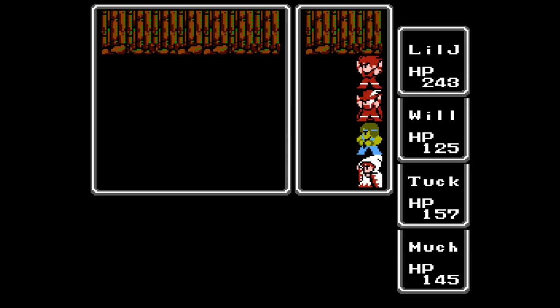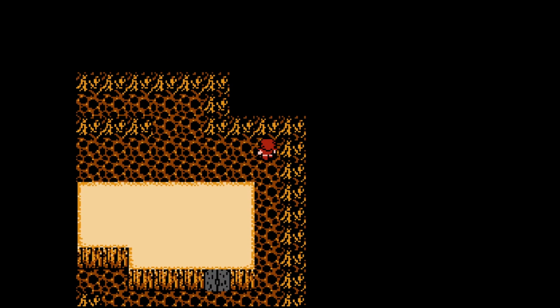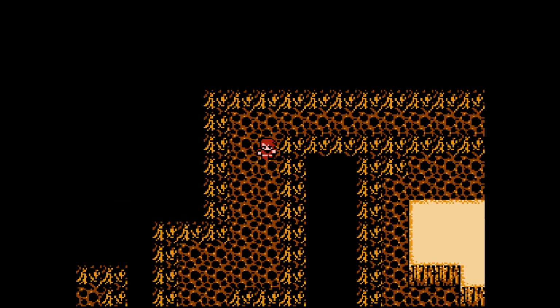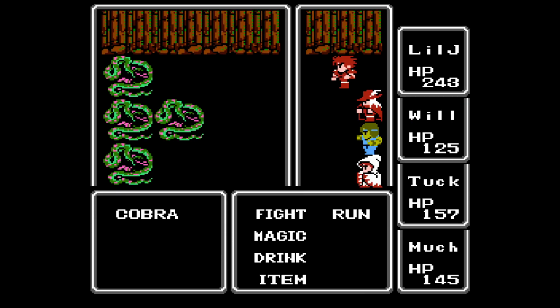Alright, Friar Tuck with the finishing blow. Anyway, Will got poisoned at one point. I hate the poison status. It is so annoying. But soon enough, we'll have immunity from it, so I guess it doesn't matter. Uh-oh. Cobras. Be right back.